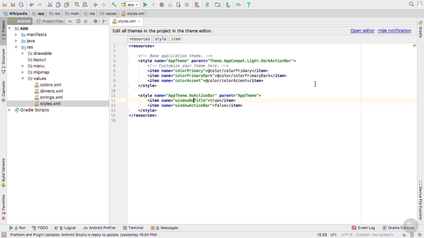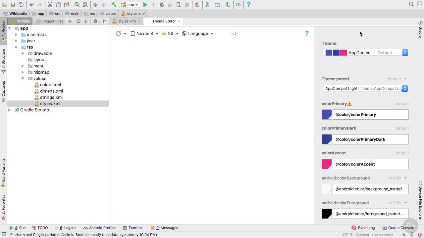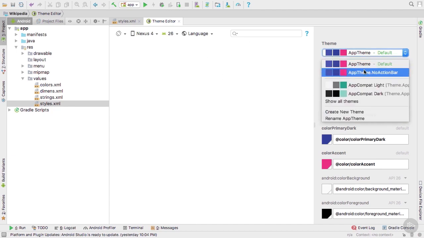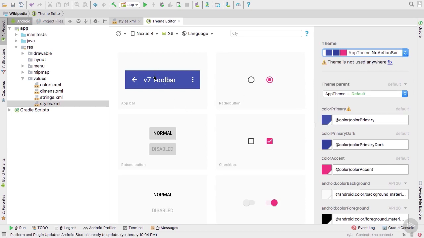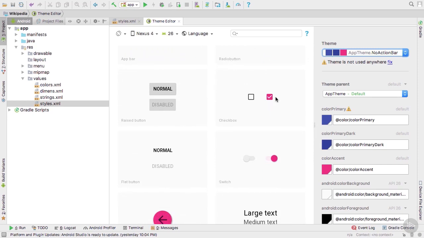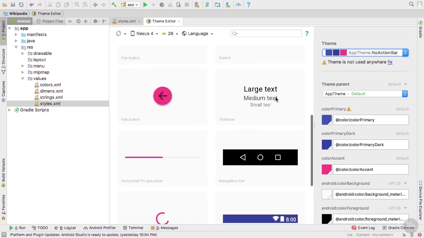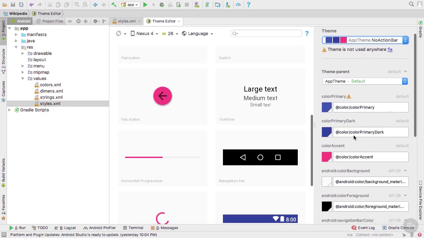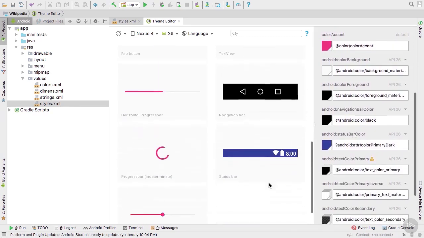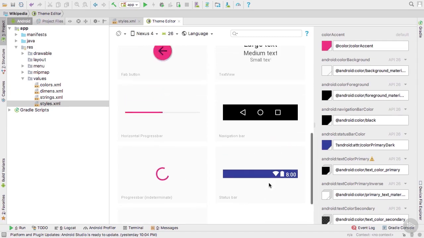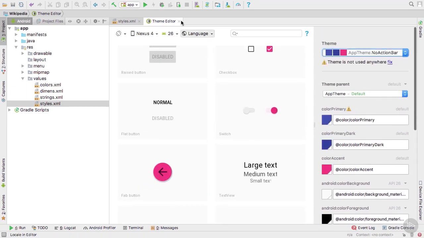So now that we have our main theme open, we can take a look at some of the other options for creating themes, although we won't really need to dig into it here. But you can see we can open our editor and we get access to all sorts of themes for the different types of views that we have. So we can pick a theme, and we'll pick the AppTheme.NoActionBar, and you can see that we were able to basically pick and choose different control themes that we want to be able to make changes to for the base of our application. So we can update properties on the right, view what the changes look like on the left, and actually edit some of these properties here, which is pretty neat.